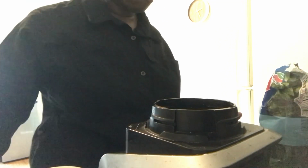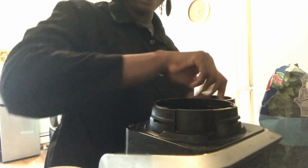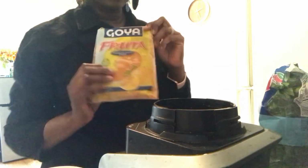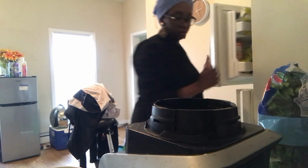It's good. Yeah, so I just decided to put everything back in the fridge. The spinach is still going to be a lot for me to use, but I can always use the spinach for other things. Like I can make it with rice or with meat, mix it up, and it will still be good. So I decided to put the passion fruit in the fridge because I like it when the juice and smoothie is kind of cold.